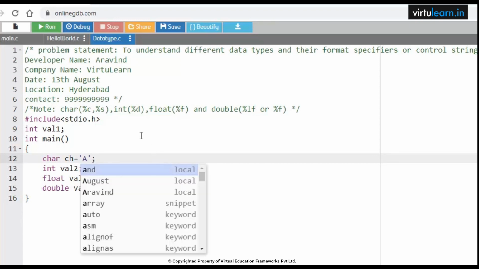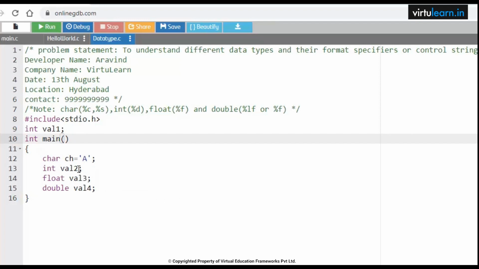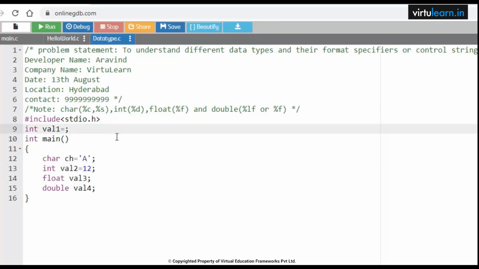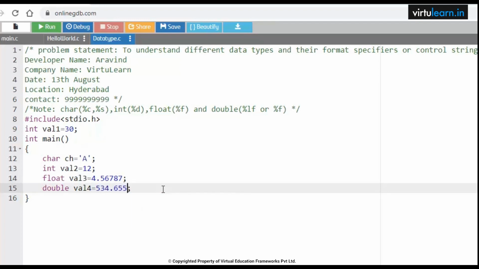Any single character should be written in single inverted commas, and whatever value you want to type or display on the screen, you can give it here by giving an equal to, that is the assignment operator. Here I am assigning some value to variable 3. As it is a real number, we can give it with a dot. Value 4, some dot. So this is how we can give the static initializations.